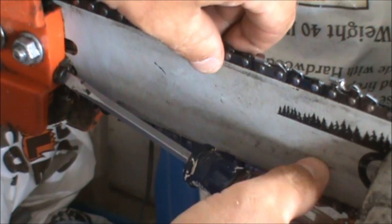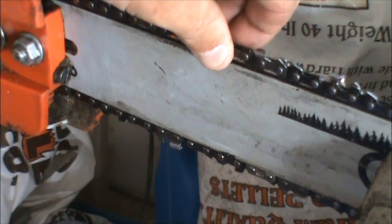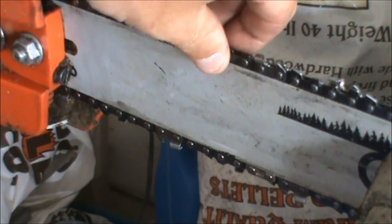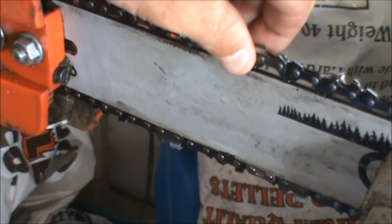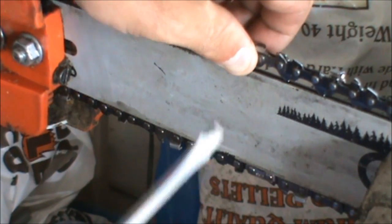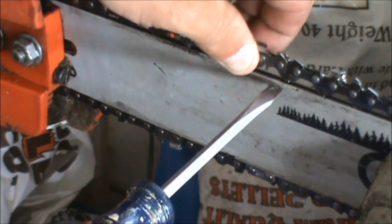So I went in about 1/2 turn, and I like my chains just so that I can pull them up outside of the bar, kind of like that. Alright. If you take a look, the bottom part of the tooth is still staying in the bar, and that's key. That's what you want.